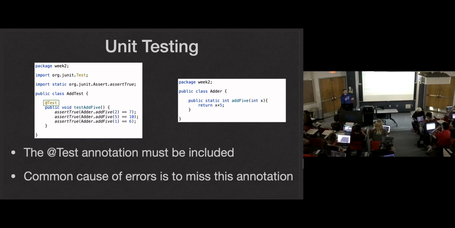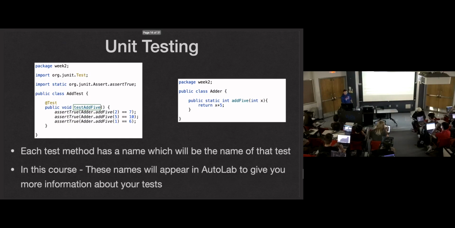So it tells JUnit that that's a test method. And then the name of your method is going to be the name of your test. So I'm writing a test called test_add5. I recommend that you use good naming conventions here. I'm also not going to get mad at you if you don't, unless that's what's specifically causing confusion in office hours. If I ever have to say, well, because it's test 2, not test 3, then I might get mad at you. But other than that, I don't care. But I do recommend that you give good names here.